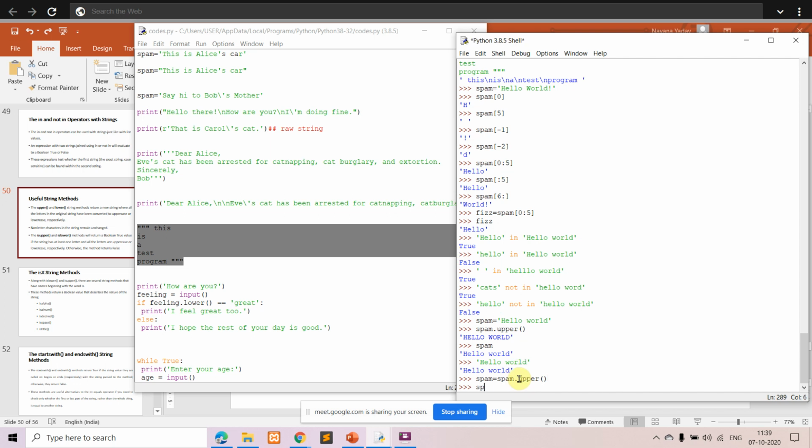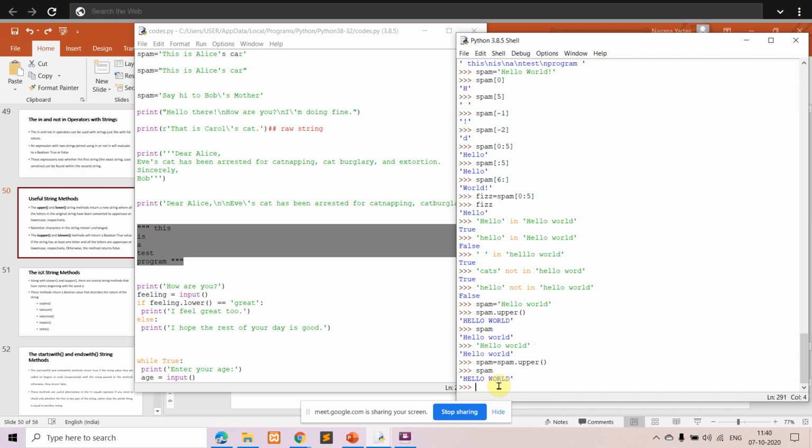Now check spam. In the previous case, your string was not changed; it was only returning you a new value. Now you want to change the complete string, so you should assign it to that particular variable. Now you see in spam you have it in uppercase letters, but previously it was as it is.